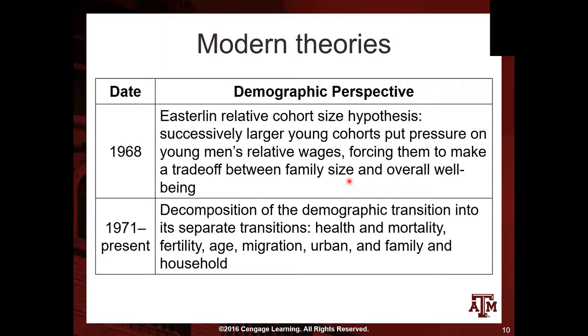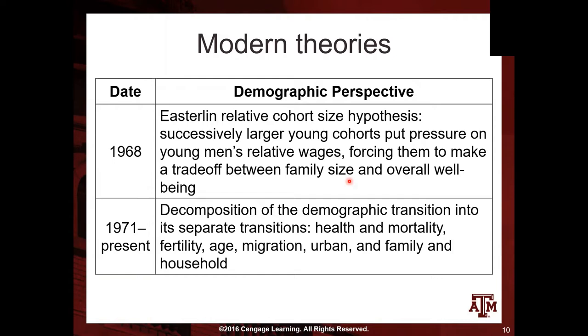And that specific cohort had better educational opportunities. A lot of them got a high school degree, a lot of them got a college degree, and so on. And when they finally entered the labor market, there were more of them competing for similar jobs. So that competition in the labor market has a negative effect on their earnings, the size of the cohort, the size of that specific group. And that will influence their decisions on having maybe fewer children, right?